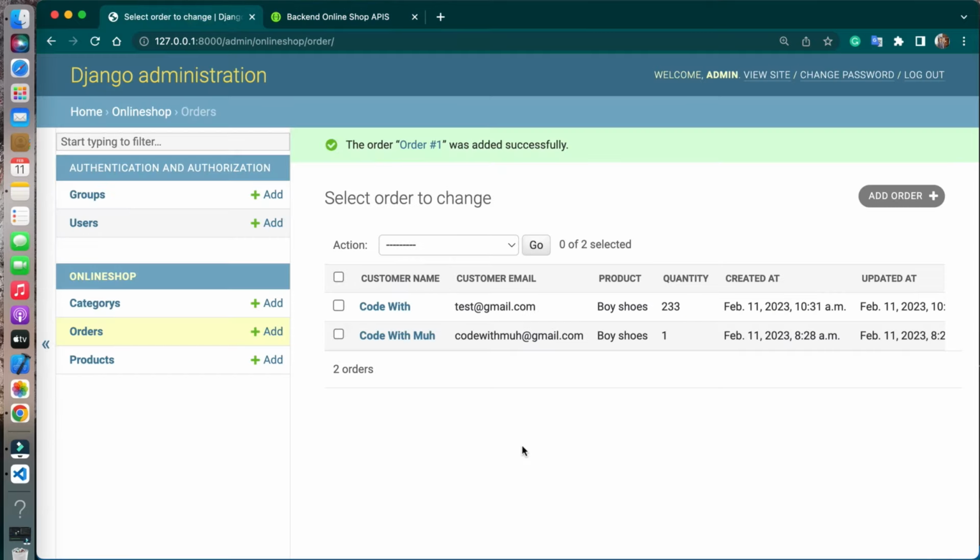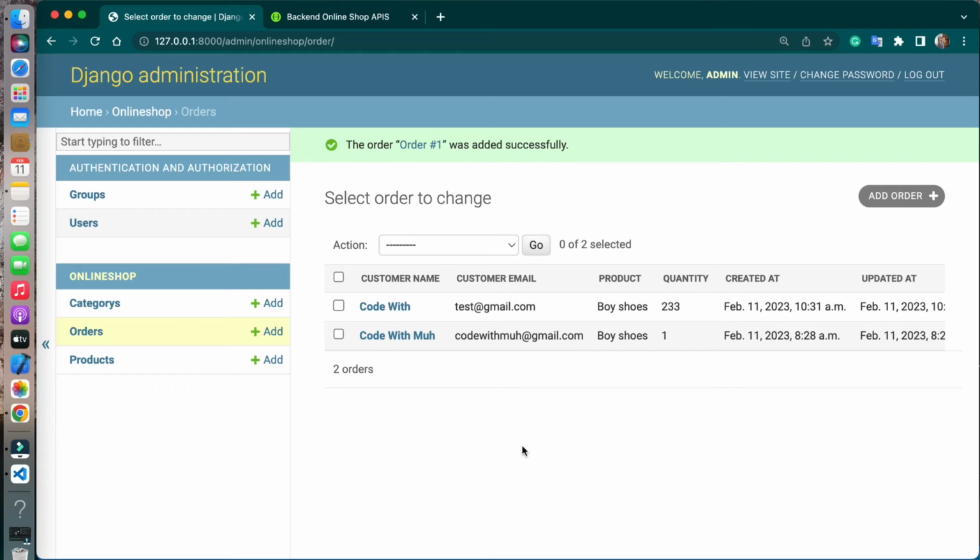Okay, so you have noticed that when a new order is placed, the order is being saved in a database, but a customer is not getting an email. So we can implement email notifications for when an order is placed. Whenever an order is created, the user who placed the order would receive an email with the details of the order. We can create the email notification using Django's built-in email functionality, and it will be triggered by the creation of an order.